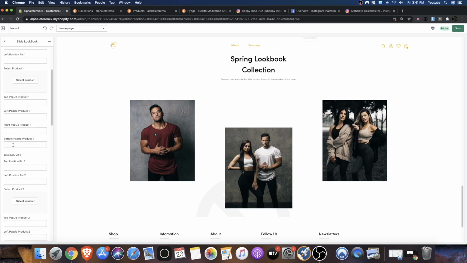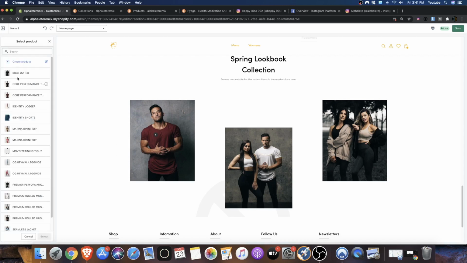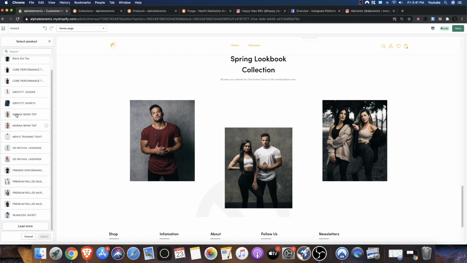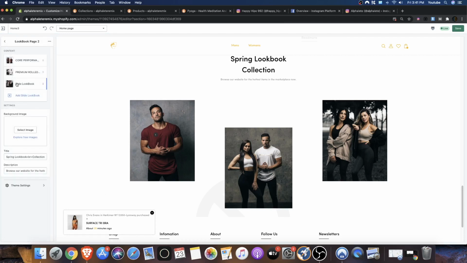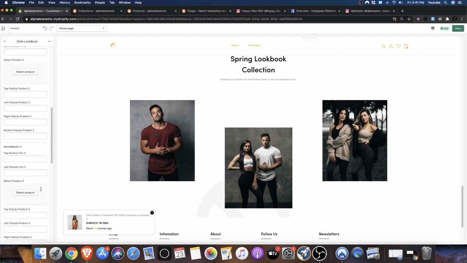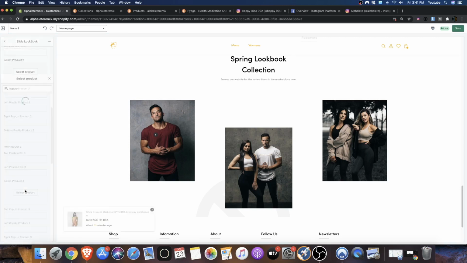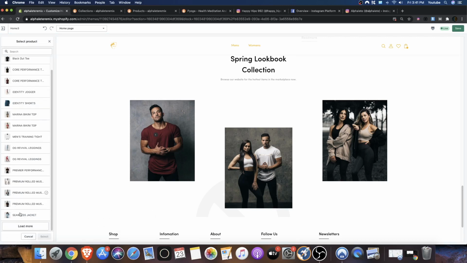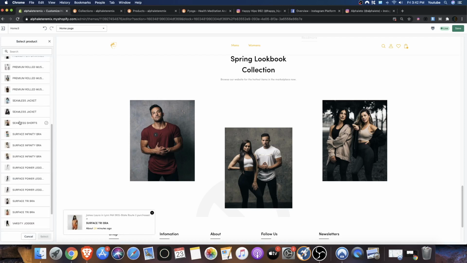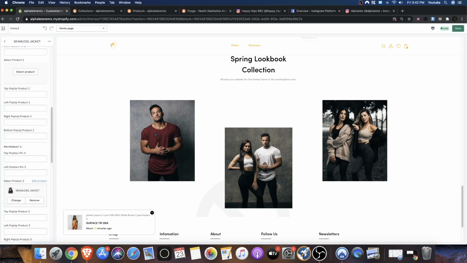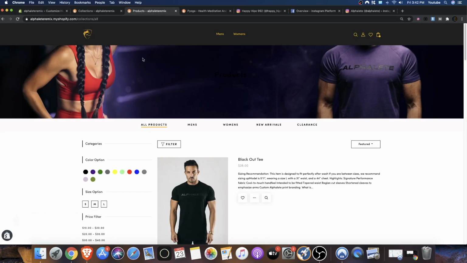This is, let's say, product number 2. So let's scroll down to product number 2 and click on this t-shirt, right? And let's go back here and go to slide number 3 and select the product for product number 3. Let's just say it's this one right here. So you can see here the numbers are pasted on the images. Let's hit save.